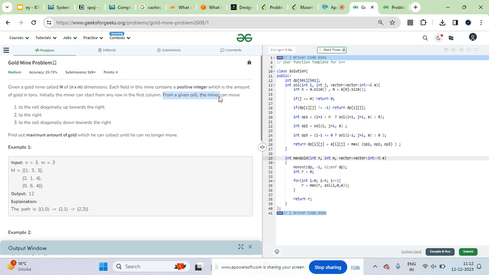Then from that cell you have some possible combination of moves, that is, how will you move throughout this mine. So अगर तुम i, j पे खड़े हो you can go to i, j plus 1. You can go to the next column and the row can be the same, one more or one less. So diagonally up, diagonally down towards right, or just go to right. So this is a kind of a problem where you can start from any row in the first column and you can end on any row in the last column, and based on that there are so many combinations and you have to return the maximum amount of gold.